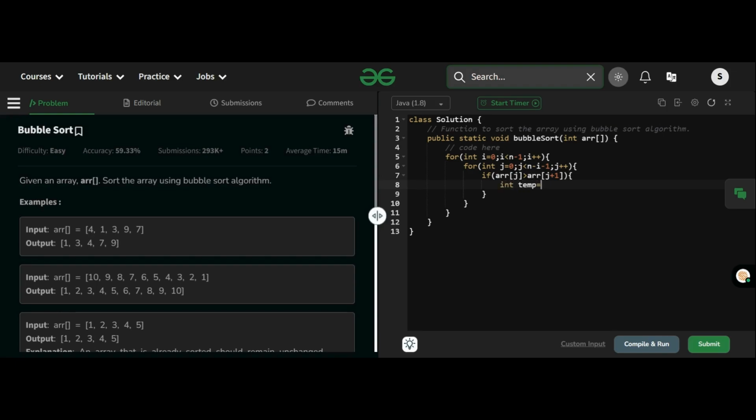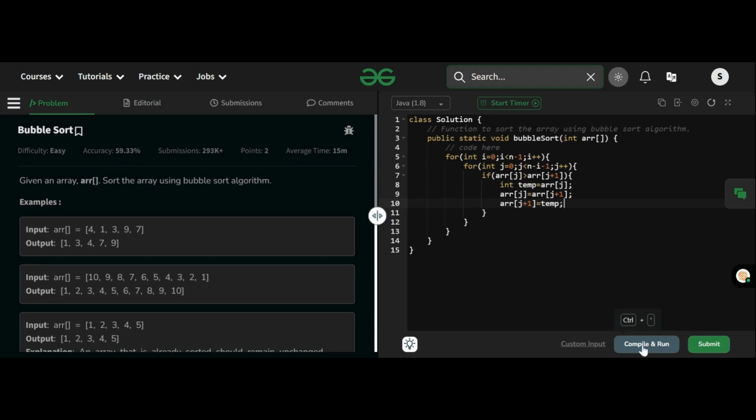So temp will store the value of array of j, array of j will store the value of array of j plus 1, and array of j plus 1 will store the value of temp. So this is the normal and simple swap operation that we are going to perform in bubble sort. And this is the logic that we have applied.